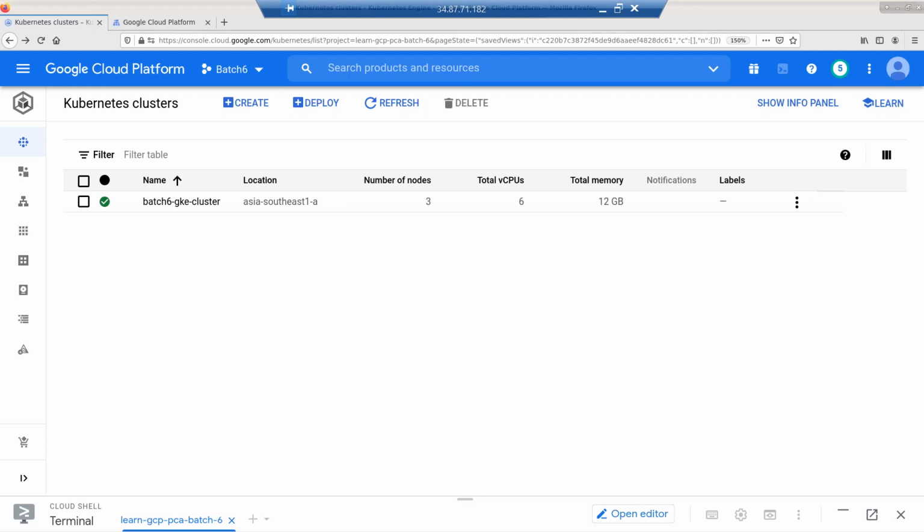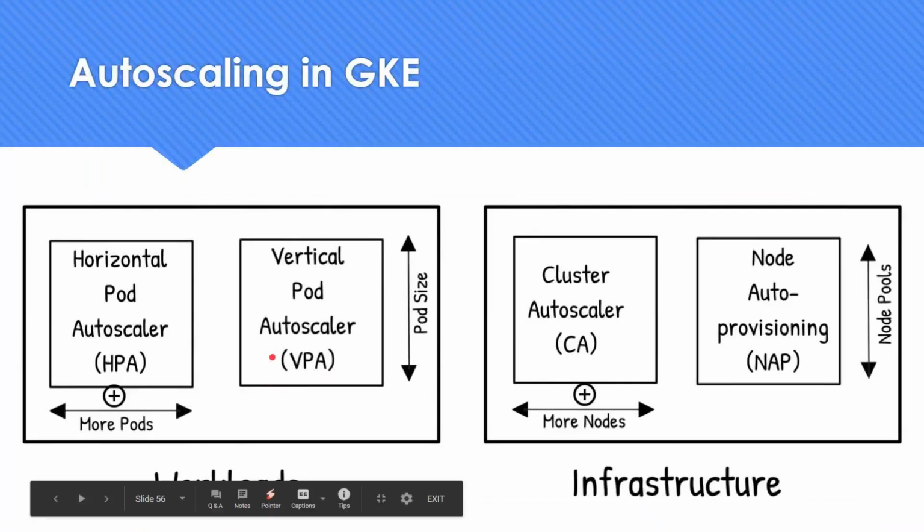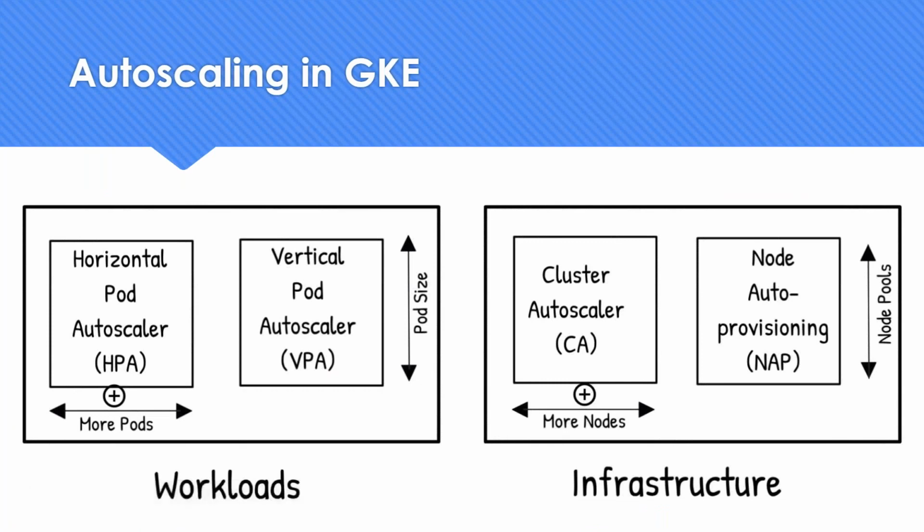Can you spend 1 minute on the previous slide? Yes. So here, when you have a workload and it needs to scale, 1 pod, 2 pods, 3 pods, 4 pods, 5 pods, this is our horizontal pod scaling, HPA. This is based on your workload. Similarly, if you don't want to add more pods but want the same pod to handle more memory utilization, you make the pod more powerful so that it can handle more load. That is your vertical pod autoscaler.